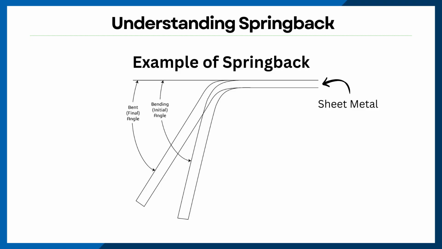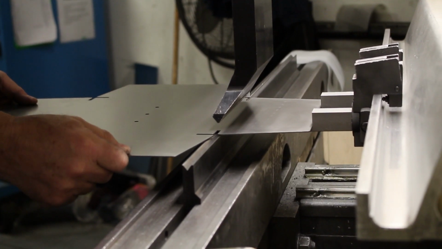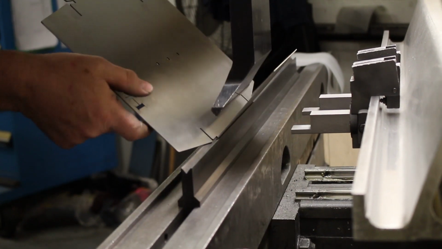Now, a common challenge that arises when designing and manufacturing custom sheet metal parts is going to be springback. So let's first understand what springback actually is. Springback refers to the elastic recovery of sheet metal after bending or forming. Once the forming pressure is released, the material reverts partially towards its original shape, which is a natural result of its elasticity. Because of this, it's important to account for springback in sheet metal design to ensure that the final part maintains its intended shape after bending. Ignoring springback can also lead to inaccurate final dimensions.